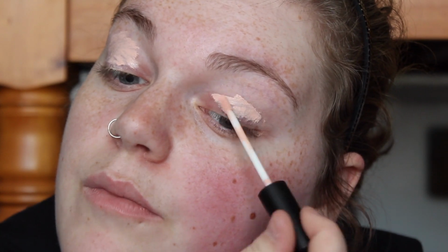Doe foot applicator. Just put this on my eyelid. Oh, it's actually lighter than I thought it was gonna be. Oh, it's one of those products that only dispenses a little bit at a time. Does anybody else get really annoyed with products like that? That only put out a little bit of product at once, so you have to keep dipping back into it. Drives me bananas. So I'm just gonna blend this out with my finger. Nothing too exciting. This is actually a lot lighter than I was thinking it was going to be.